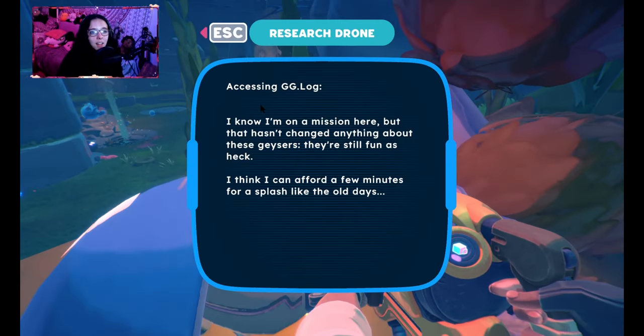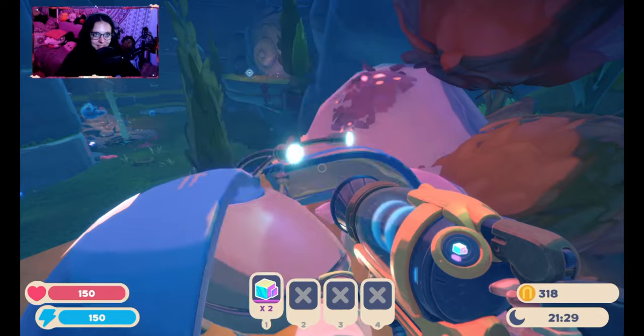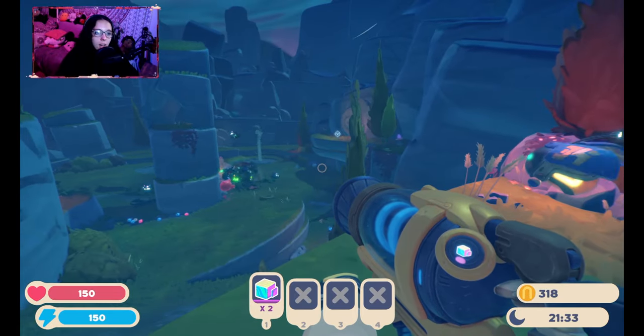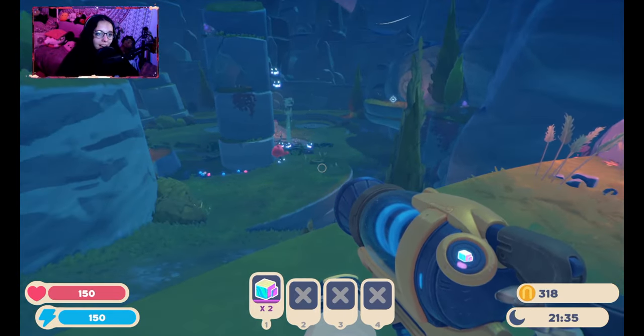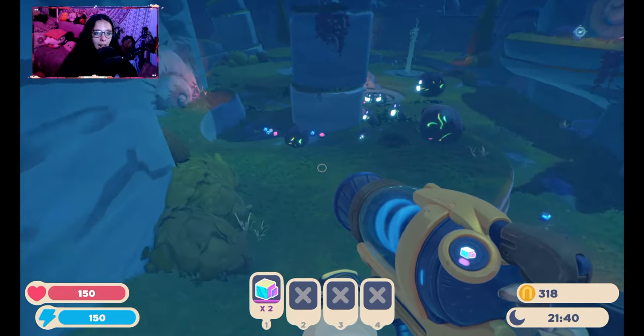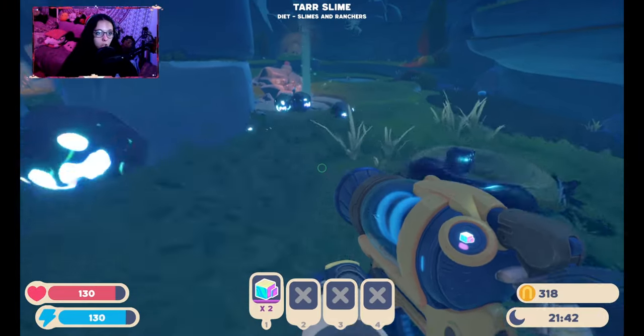Got it. I know I'm on a mission here, but that hasn't changed anything about these geezers. They're still fun as heck. I think I can afford a few minutes for a splash like the old days. Aw, that's such a cute little research drone. Okay, I'm gonna quickly run through there, hopefully not get eaten by the tar, and unlock that portal. Let's go! Oh crap, that did not go well.